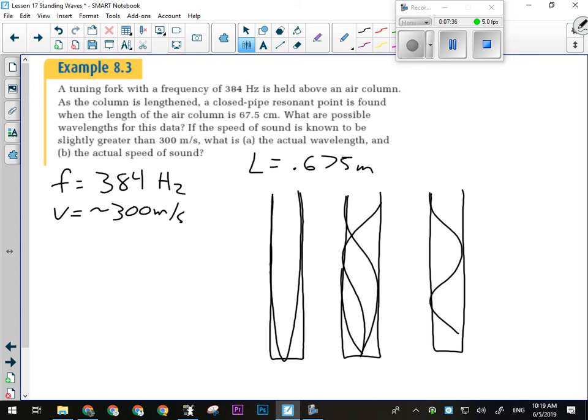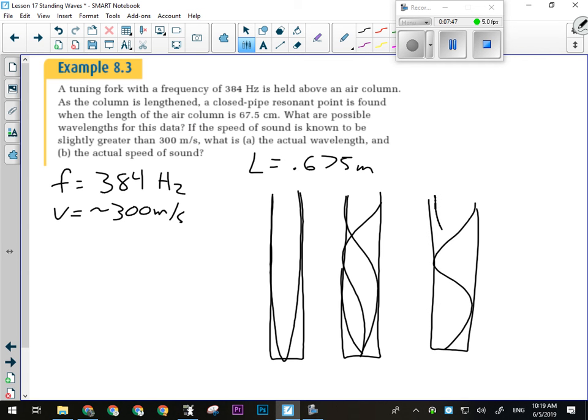I didn't do that right. I should have started at the bottom. Start over again. That's better. Still wonky, but you get the idea. So it could be any one of those three is likely.